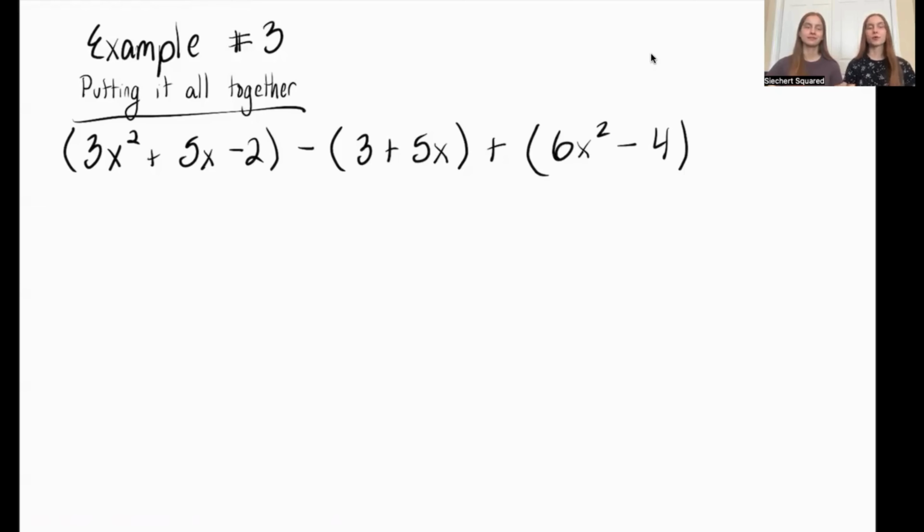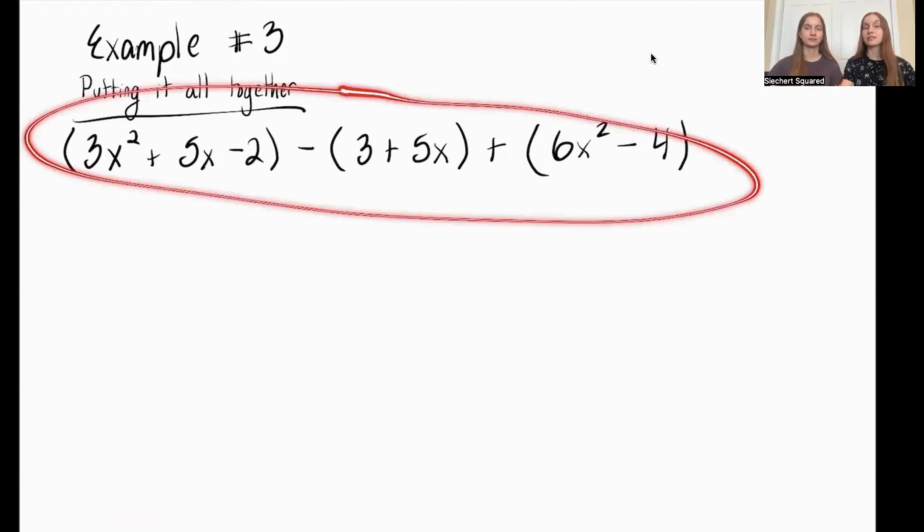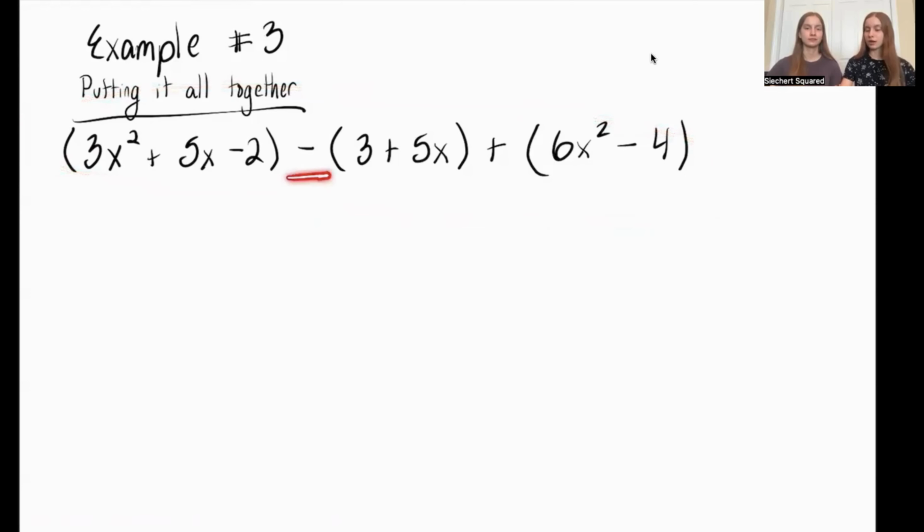So for our last example, we're going to do putting it all together. We're going to have 3 different polynomials instead of 2. We're going to have 1 bit of subtracting and 1 bit with adding, just so we see all of it together. Our goal here is to show you that even if the problem has a lot more parts to it, it's still the exact same steps. Yeah, so if you can add and subtract, when you do it in the same problem, you don't have to do both of them at once. You can do bits and pieces.